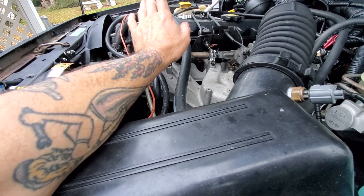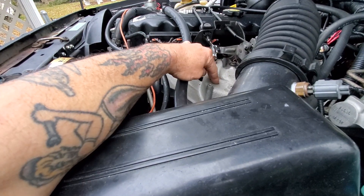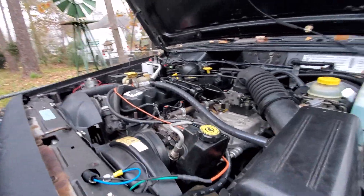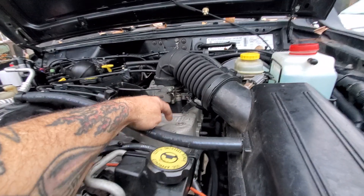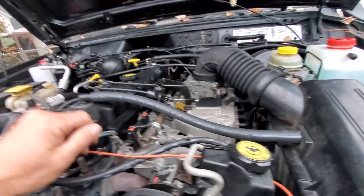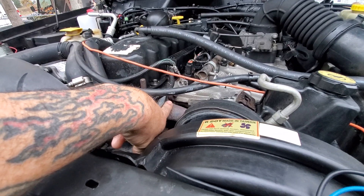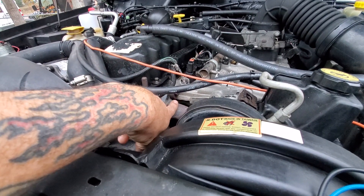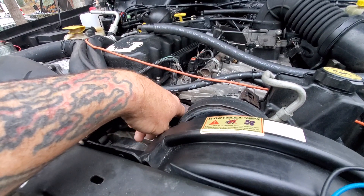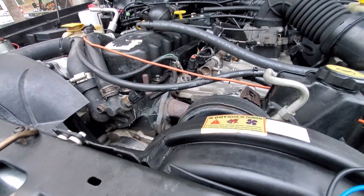When we start doing the turbo, this is coming off and we're gonna coat it or wrap it to keep the heat out of the intake manifold so it's not blowing hot air in. It won't matter if you've got an intercooler if this is 200 degrees - you're still gonna get hot air. I could wrap the headers but in my experience that header wrap will not last - it super-heats the metal and turns it to nothing quick. I'd rather insulate the stuff around it and leave the headers alone so they last.